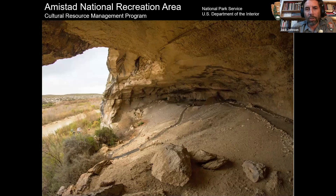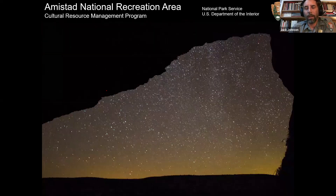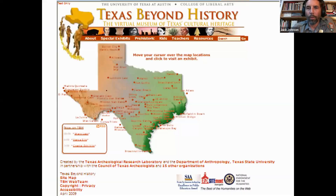It took a couple of days camping out on the Rio Grande Vega in front of the site to finish our documentation. You get to see some really cool things you don't normally get to see with just a couple-hour site visit. For example, right at sunset the shadow of the shelter wall cuts right through the rock art panel, and then the sun sinks behind the canyon on the other side and fades out. Maybe that's on purpose. And you get to go up in the canyon and set up your camera and see the Milky Way through the mouth of a rock shelter, which is not a normal thing.